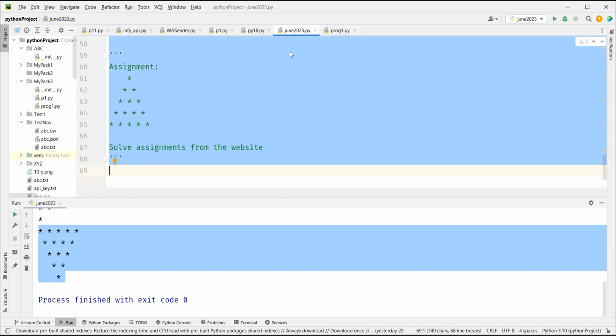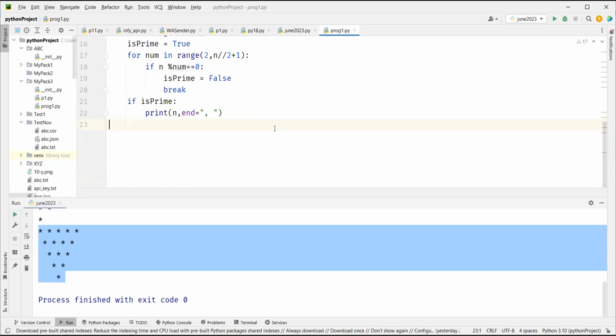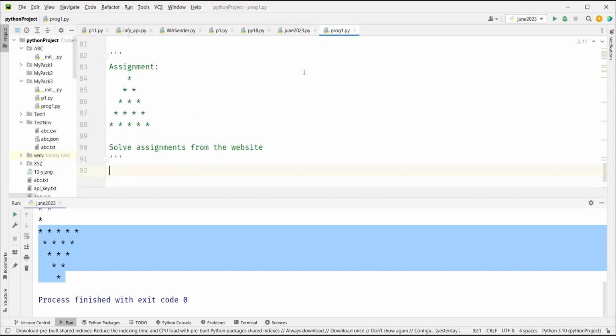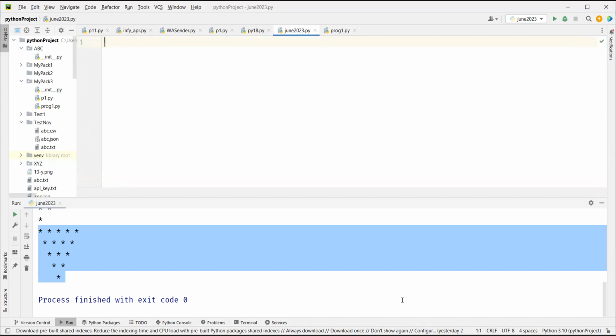So I'm going to move this. We have done enough programs, right? A lot of programs using for loop. I'm sure if you practice these programs by yourself, you will understand the concept. You will not miss any concept. What I want from you is commitment. I want you to practice.